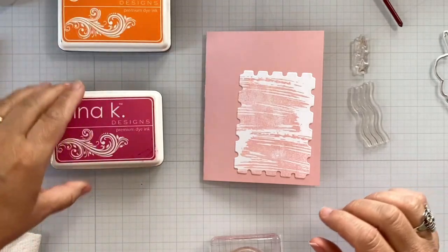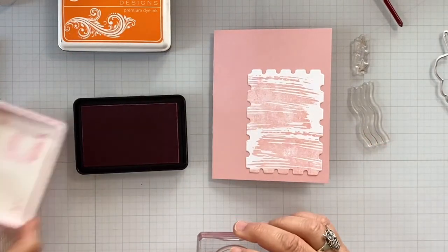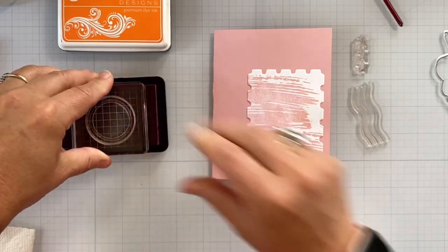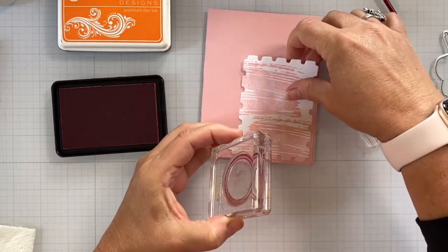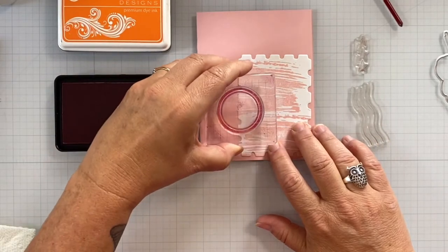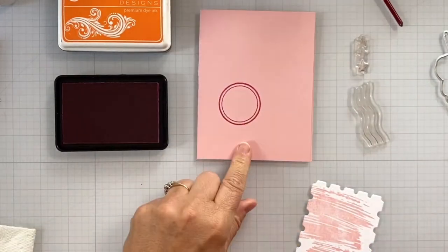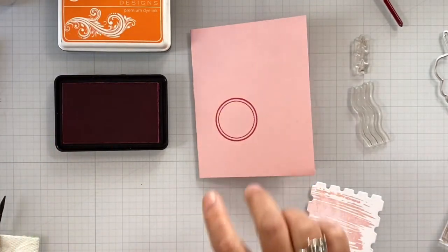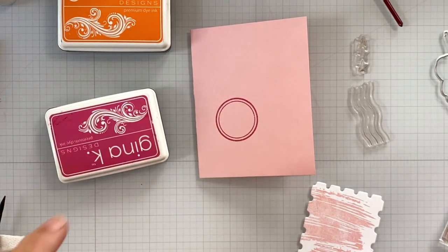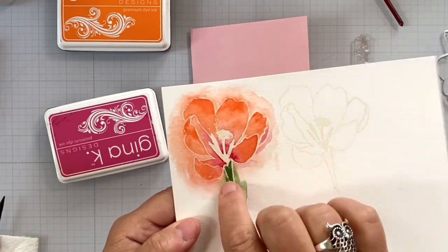Okay. Now we're going to go ahead and I'm just kind of eyeballing this. I'm going to ink up my circle in the Passionate Pink, and let's move this down a little bit just to eyeball this. I'm going to have it go kind of halvesies there, and I'm just eyeballing and getting that Passionate Pink on the Innocent Pink. So what I've created is a really nice little contrast between these two pinks, and I love Passionate Pink. And it also will create a nice contrast with the rose that we've got in our parrot tulip.